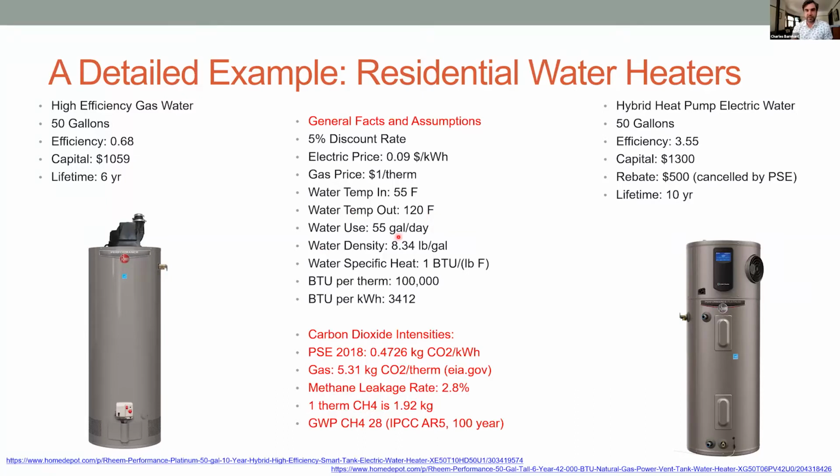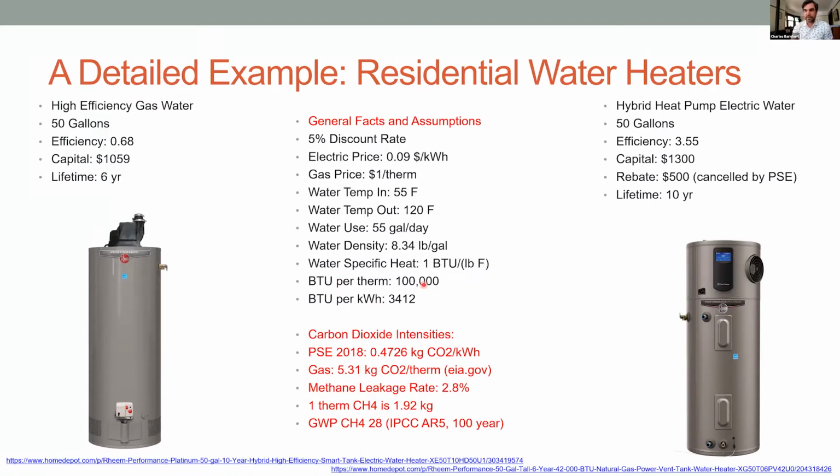We use 55 gallons of water per day in a household. And then now we need to calculate the amount of energy. So we use that heat capacity equation. I'm doing it in American units because they're actually kind of easy for this kind of analysis. And so water density is 8.34 pounds per gallon. So now we can figure out how many pounds of water we have. So we can do that mass times heat capacity times delta T. The heat capacity of water in American units is actually kind of elegant. It's just 1 BTU, because that's how a BTU is defined. 1 BTU per pound of water per degree Fahrenheit of temperature change.